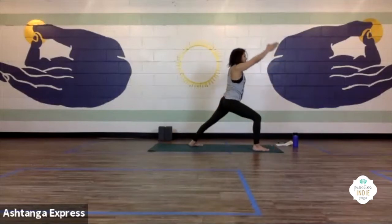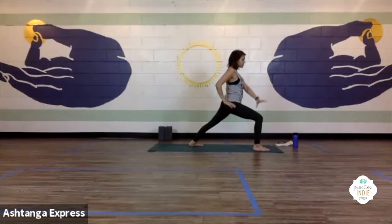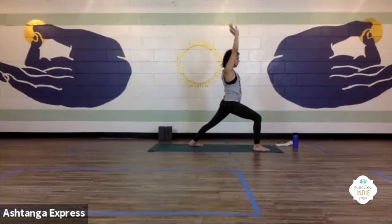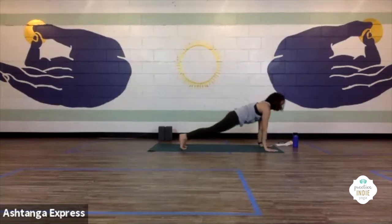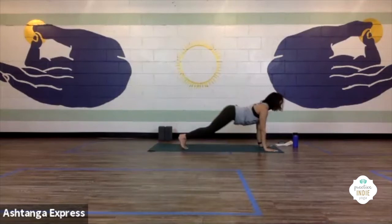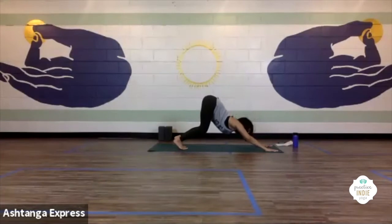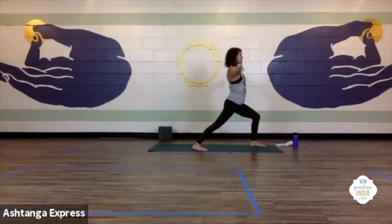First, warrior 1. Let's inhale, come on up. And just check in with your warrior 1. Your left heel's grounded. Your right knee's on top of the ankle. Your hips are side by side, facing the short edge, the top of your mat. Let's exhale, bring those hands down. Step the right foot back. Take a deep breath in. Shift forward for up dog if you'd like, or hold. Exhale. Bent knee down dog, looking forward, step the left foot to the top, ground the right heel down.